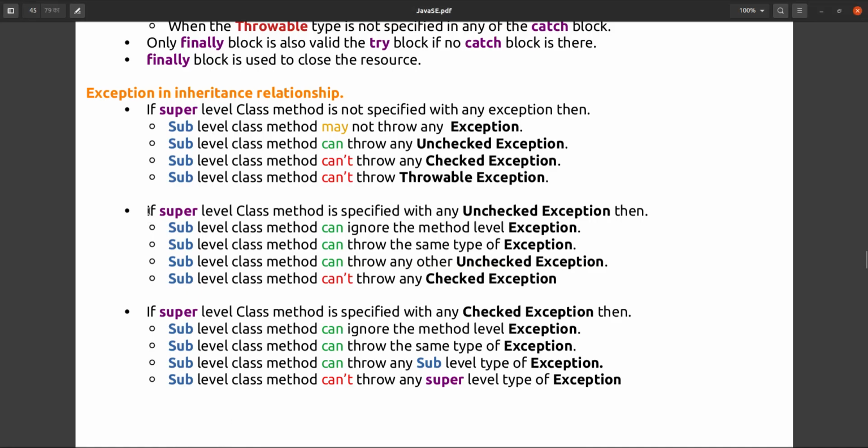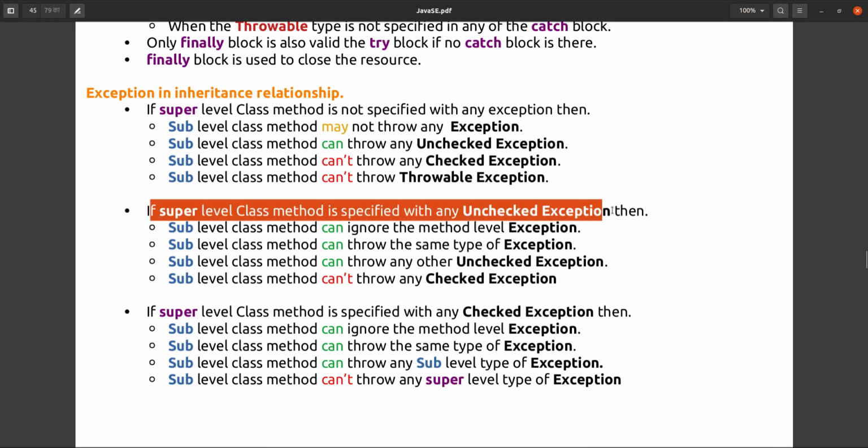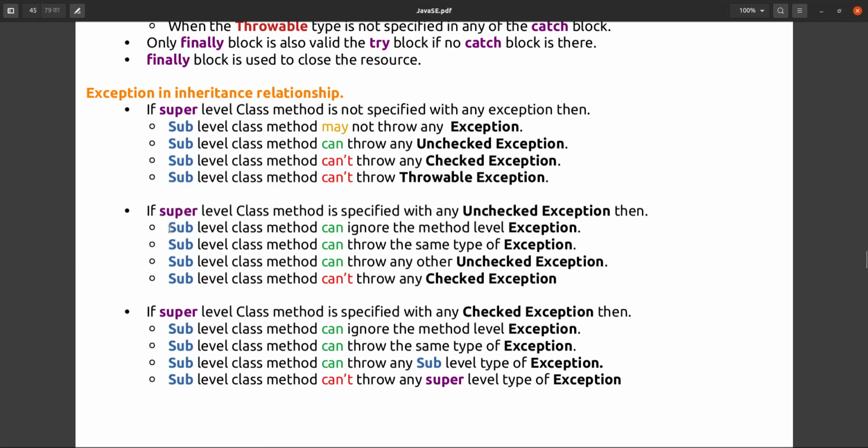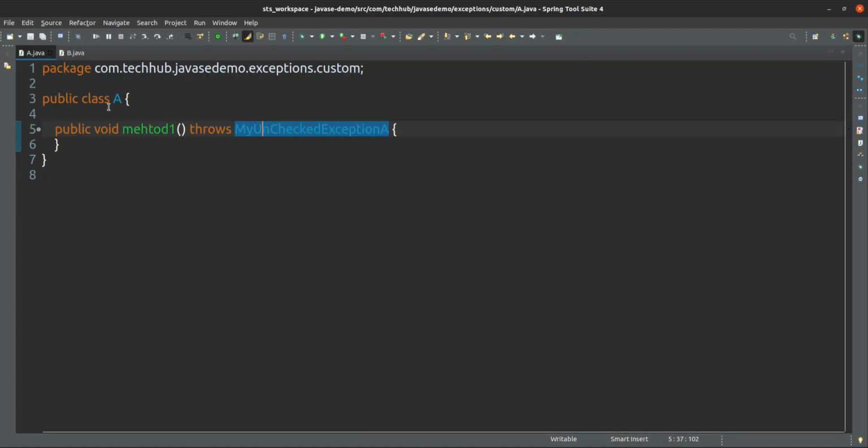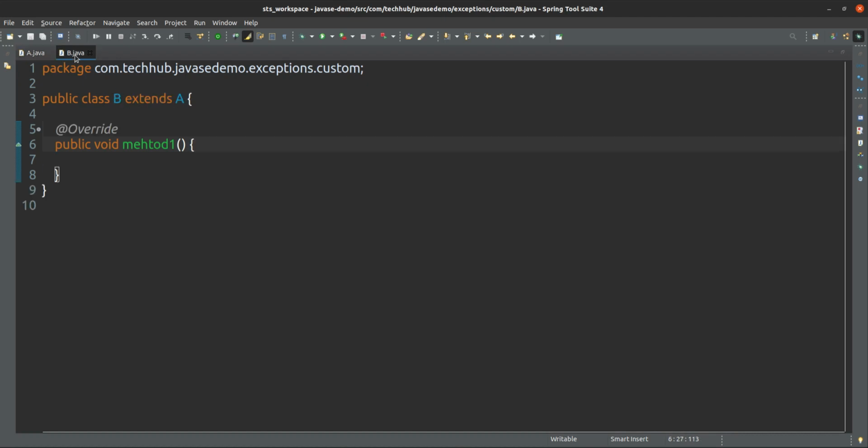If the super level class method is specified with any unchecked exception, then the sub level class method can ignore the method level exception. In class A the method level exception is there, but it is an unchecked exception, so you can ignore that one, no issue.